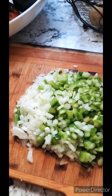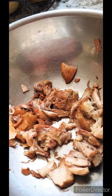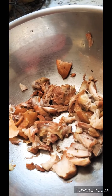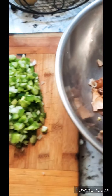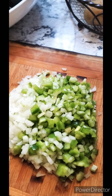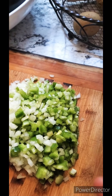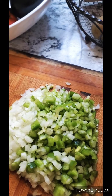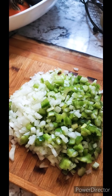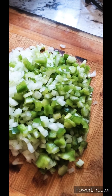Okay, and over here I got the Holy Trinity, y'all. Some celery, green bell pepper, and onion. And in this bowl, I have that chicken that was in the broth and I just shredded it up. That's gonna go into our stuffing. I use only one bell pepper and one large onion, and 2 stalks of celery. I didn't wanna put too much celery because my kids don't like to bite into celery. But I'm gonna use the celery seasoning to season our stuffing as well.